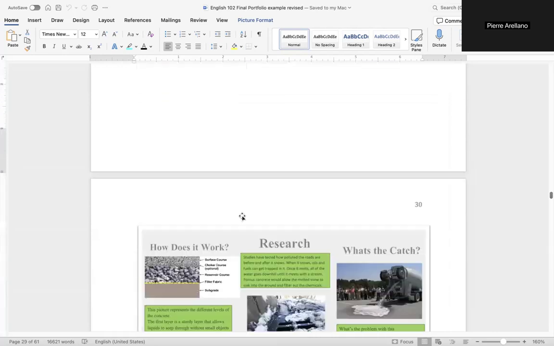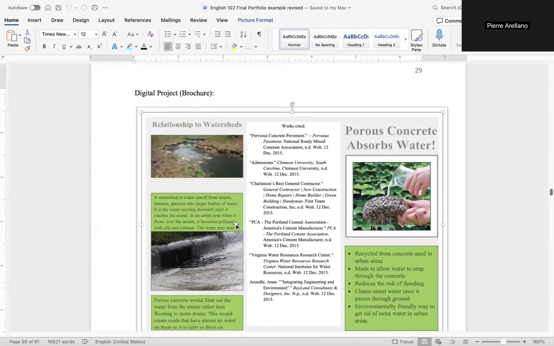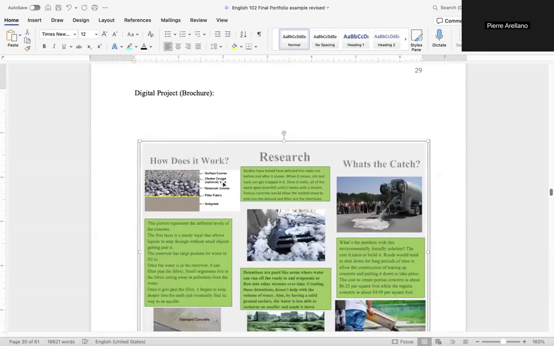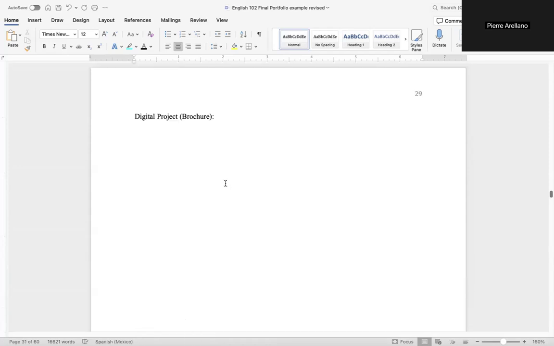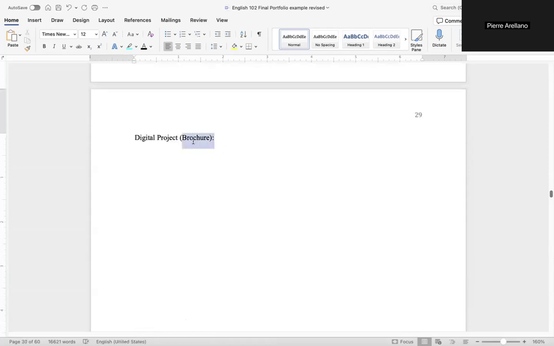If this doesn't work, of course, make a link, or at the very least, just have something like this. Like say this wasn't here, have something like, and let me move this over here. For this section, you could say digital project, and maybe you made an infographic, and it can't quite fit here.